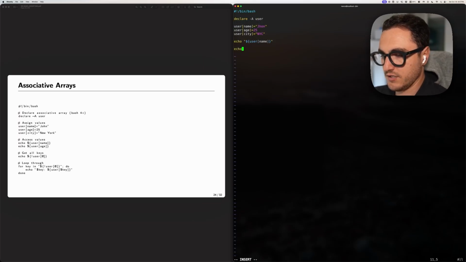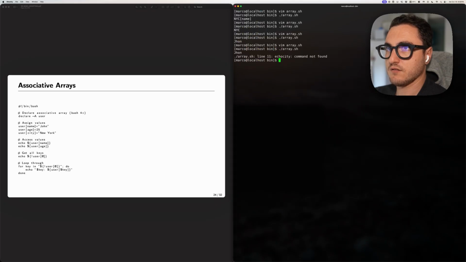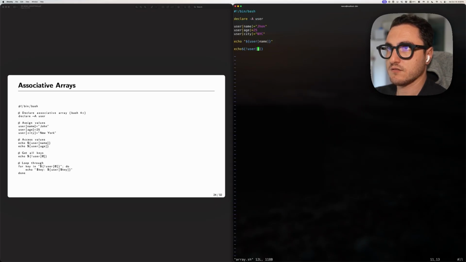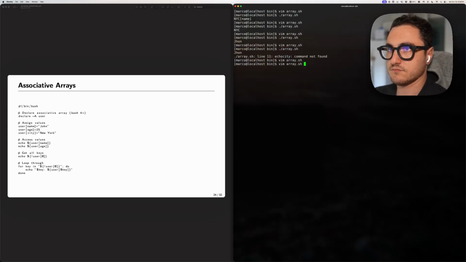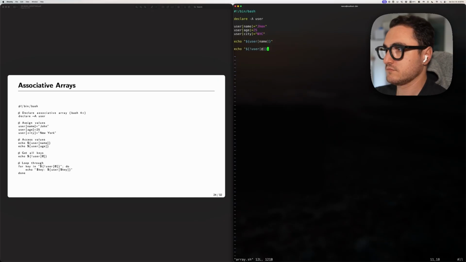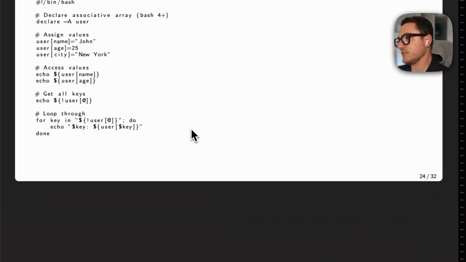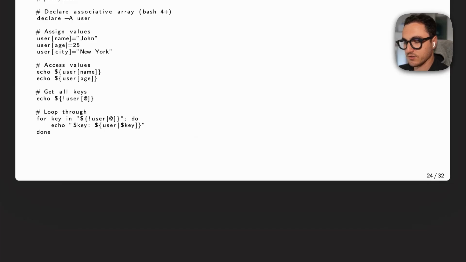You get all keys for the dictionary. We can also loop through the keys the same way we did for arrays.